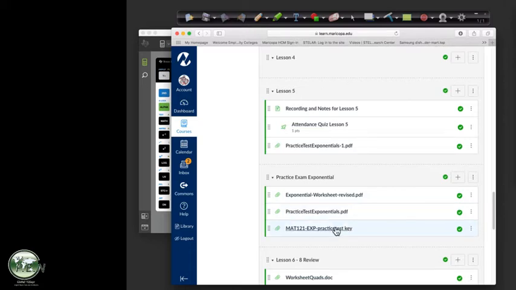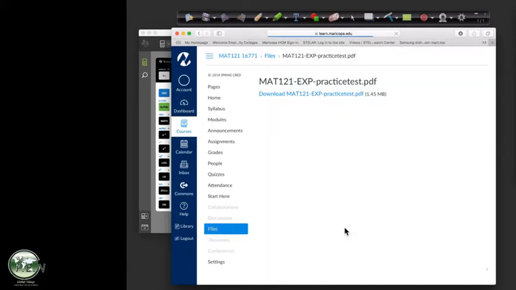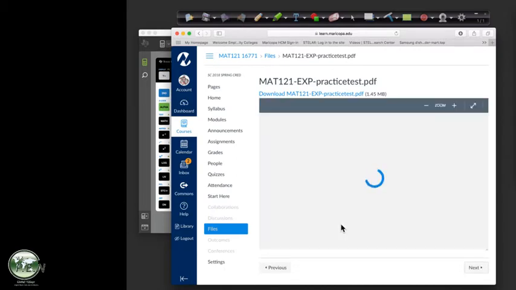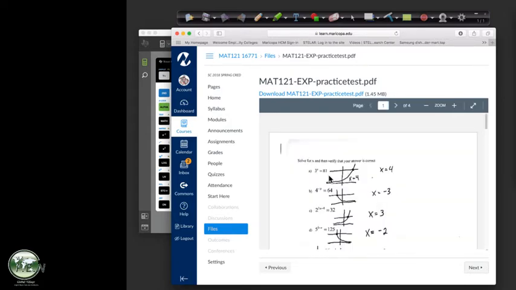And there's also this practice test key here, but that's a static thing. I'll go ahead and click on it. And we'll see which one it's for as soon as it loads up. Yeah, I think we'll work through some of these, and basically the way we're going to go about solving all exponentials is we're going to graph them. You graph the left side as y1, the right side as y2. Get your windows set so you can see what's happening. You find the intersection, and the calculator gives you the answer.